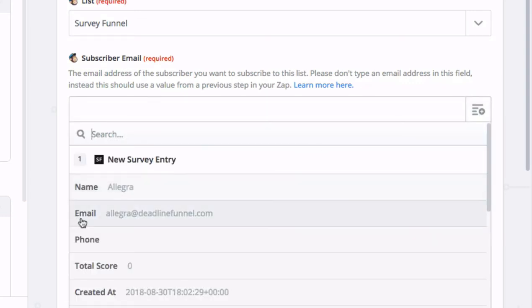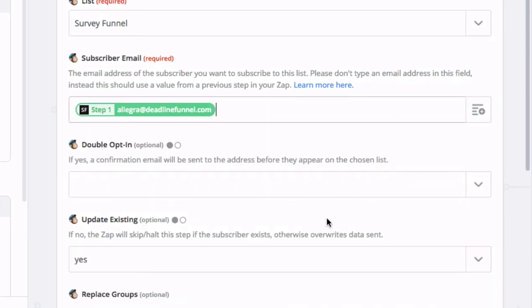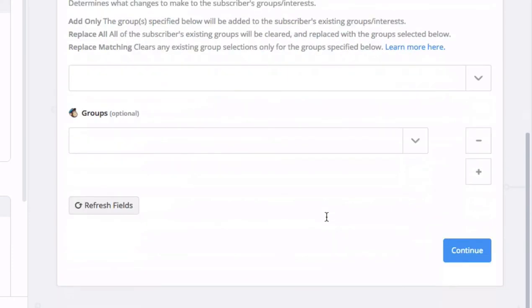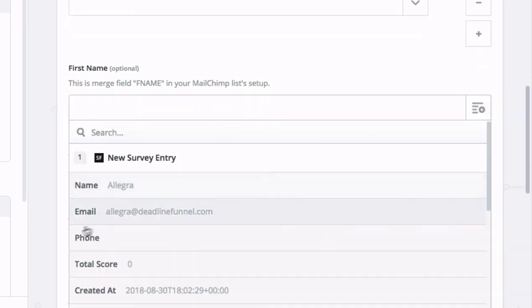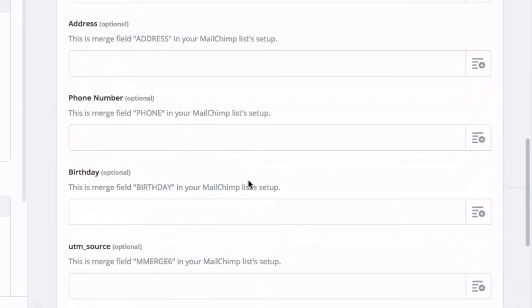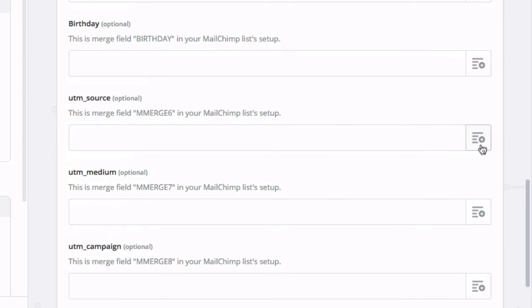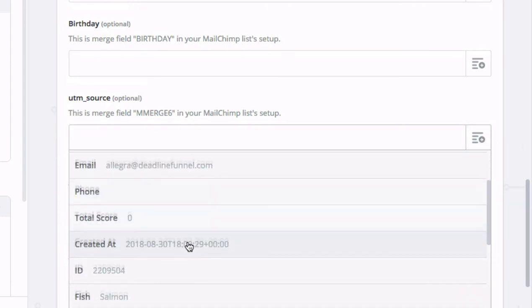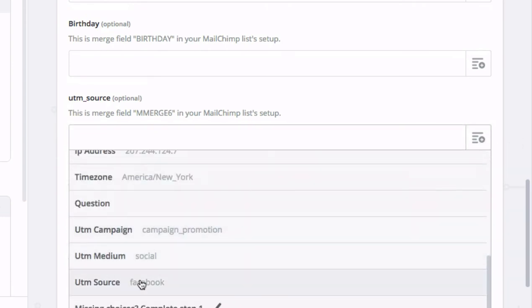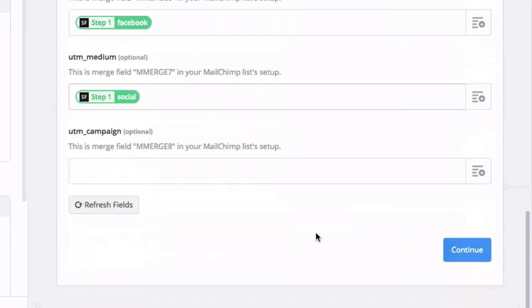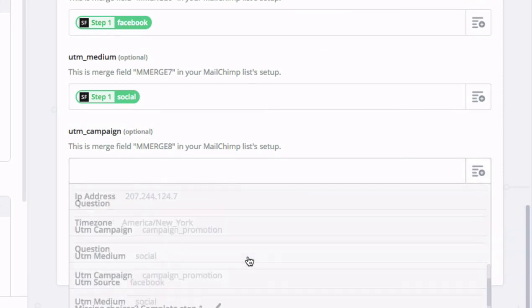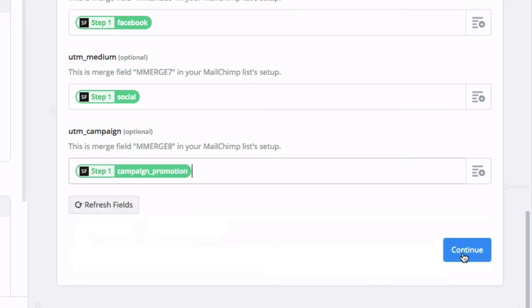So I'm going to go through and I'm going to click the email field, and then I click Refresh Fields. So now there was a field that was first name, and then I'm going to scroll down and I'm going to map the fields for UTM source, and UTM medium and UTM campaign, and click continue.